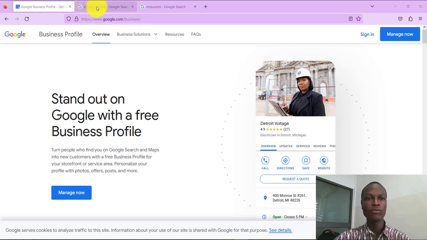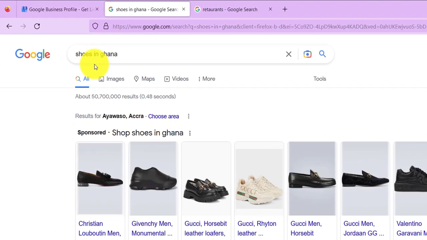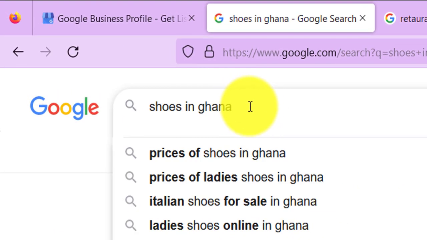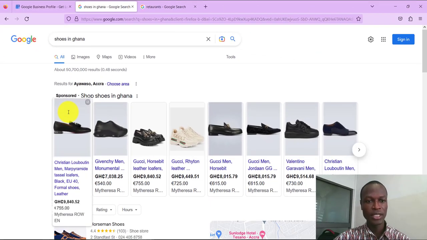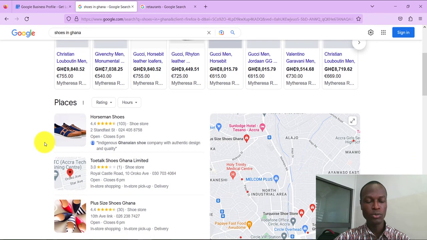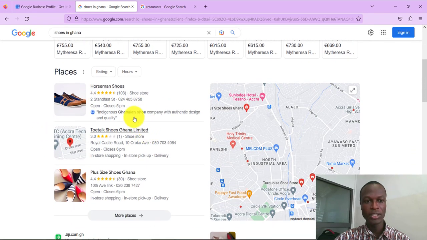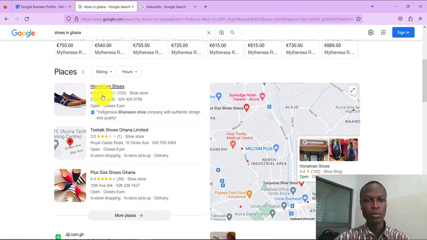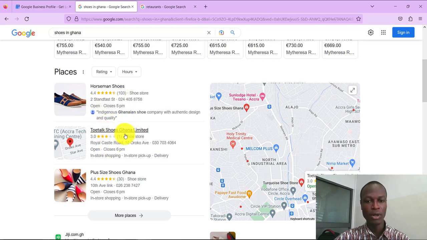For example, if you go to Google and search for shoes in Ghana, in here I've typed shoes in Ghana, and you can see the search results. It shows me some ads, but when I scroll down, it's also showing me some local businesses that sell shoes around me, and it shows on Google Maps where those businesses are located.